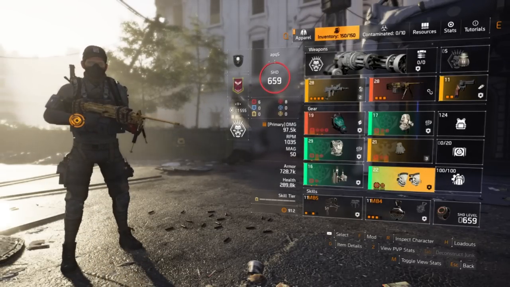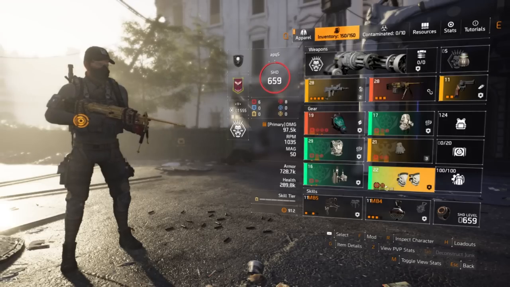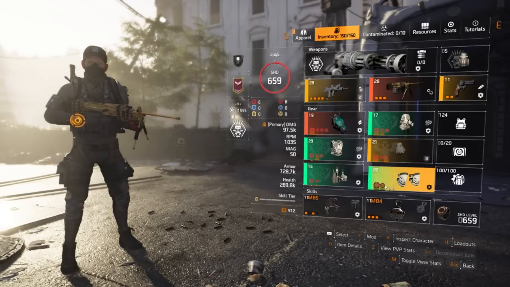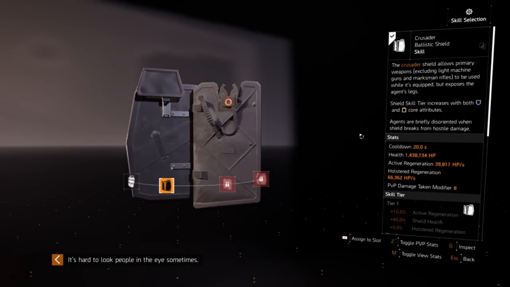Overall, this build is super strong, but now let's get into the skills. Remember, this is a solo legendary build. Even if you're playing legendary in a group, I will recommend these skills. For some reason, I did not have it on here. That's my fault. Here we go.